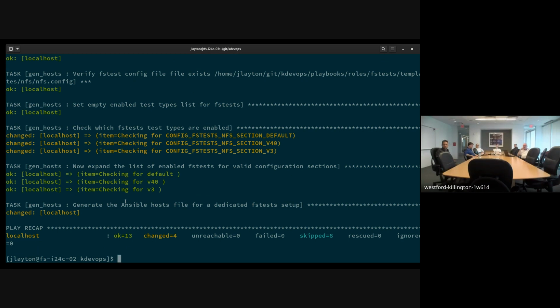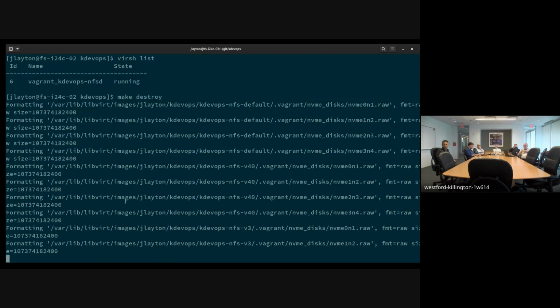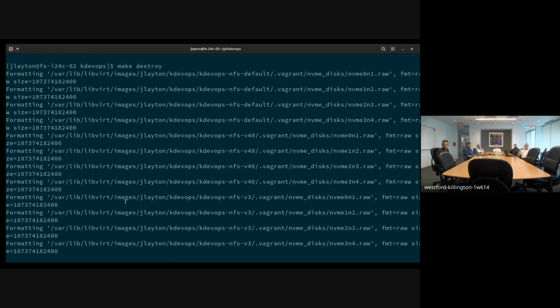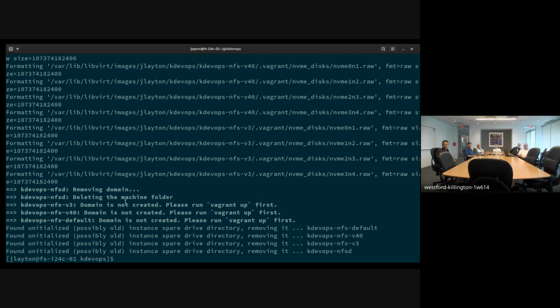So, yeah. In any case, I've got this set up now. Let's see. I wish that worked for me. Chuck's been having some problems getting it to run, but why did it only send? Oh, okay. I've got to make destroy here. I had a guest actually running. So when you want to tear down guests, you do a make destroy, and it will shut down the VM and delete all the files that are associated. Yeah, all those sparse files I was talking about, it will clean those up too.